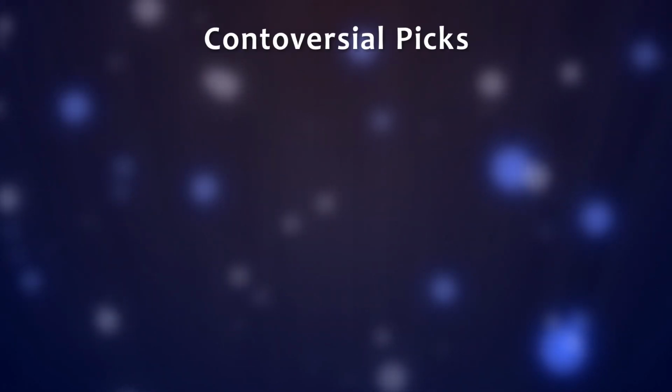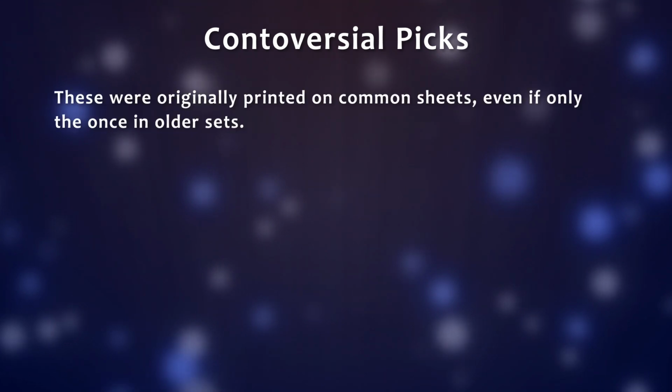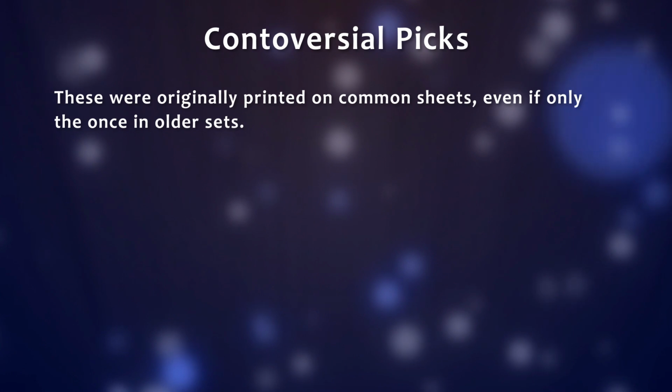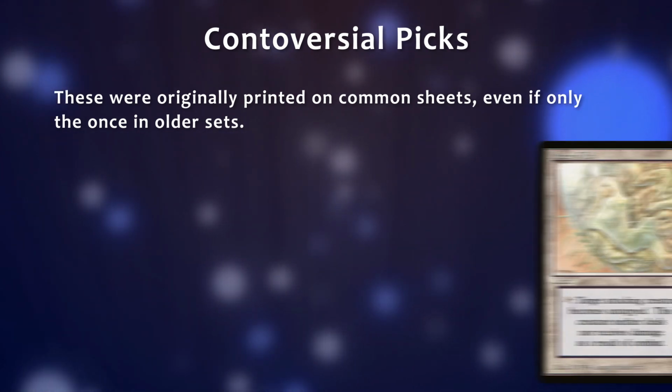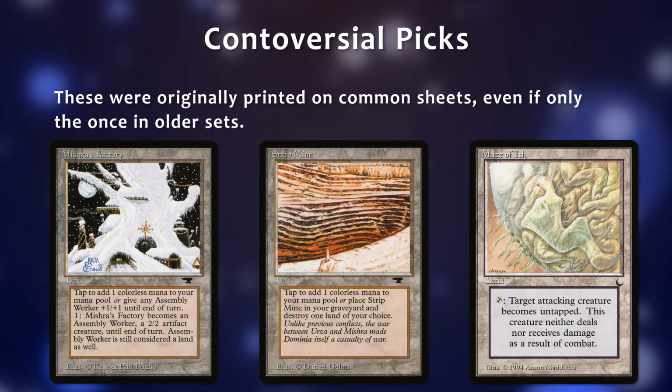There are some caveats to this which I can leave you to decide whether you'd like to count these cards or not, and they are the ones that were originally printed on common sheets, even if only once in older sets. Powerful cards with the likes of Maze of Ith, Strip Mine and Mishra's Factory fall under this category.